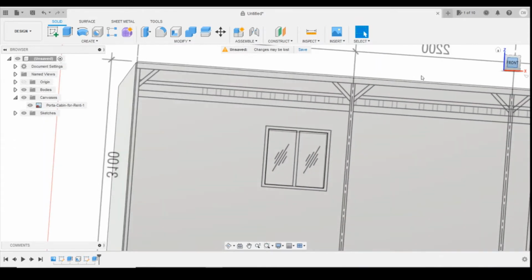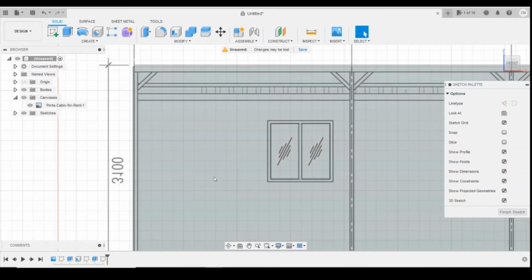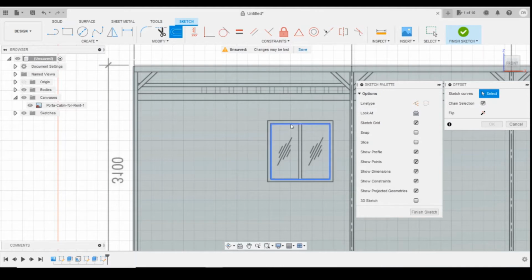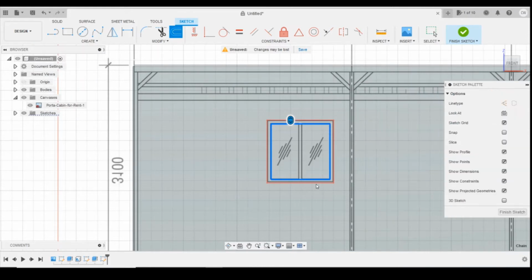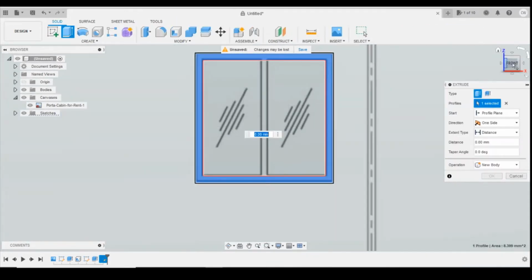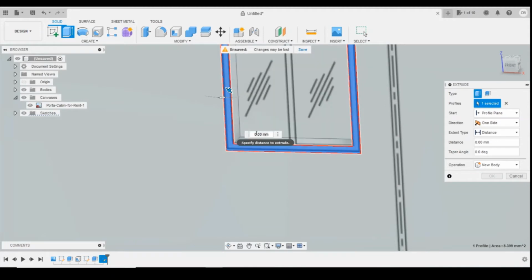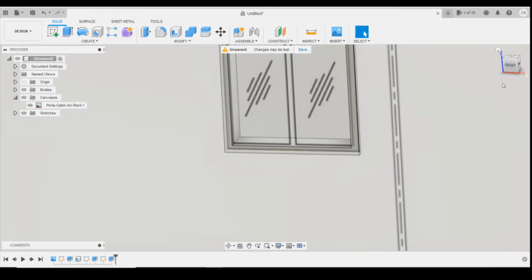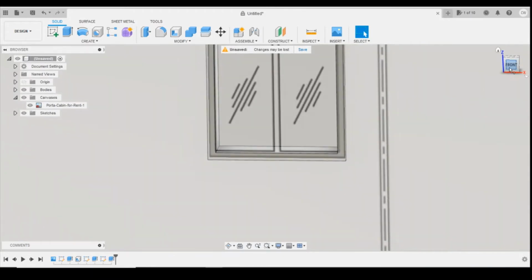The next thing we'll do is create another sketch on this front to create a window frame, and we're going to use the offset tool to create this. So find that rectangle, going to look for about 0.3 I think to create the frame, and then we're going to extrude that frame forwards as well. I'll go to 0.3 here and bring that forwards, and then we'll put the center part of the frame in here as well.